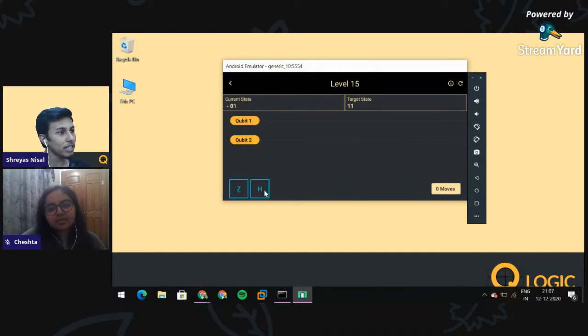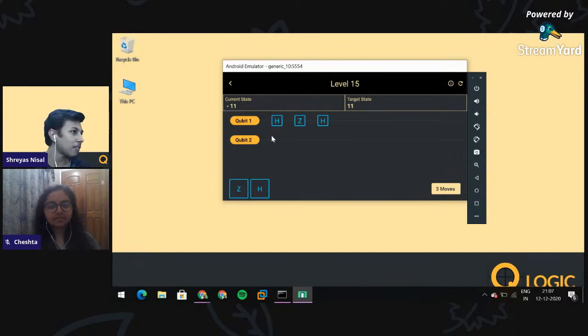So what I start off with is an H gate on qubit 1. And I'm using an H gate because the Z gate isn't going to make sense at all, because it's already in state 0. My qubit 1 is in state 0. So one notation that we have followed is the qubit on top is always the leftmost qubit that's represented here. So I apply the H gate, and then I apply the Z gate, and follow it up with another H gate. And what this does is it gives me a minus 1 1.